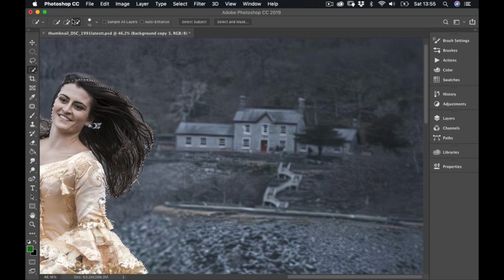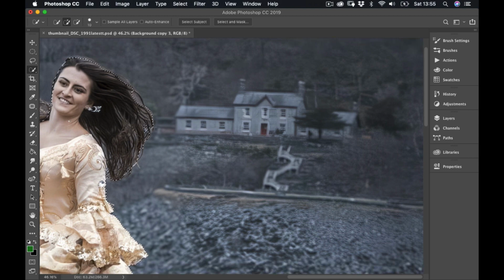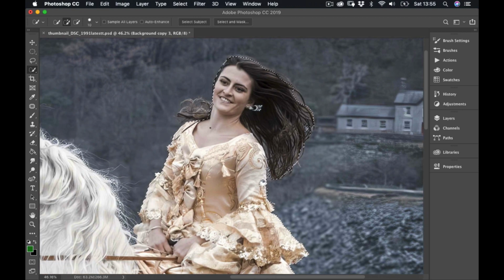We need to add this area of the hair. So we're swapping from subtract to add, and we need to go down this area of the hair on the face. Hold down the space bar, move across here.